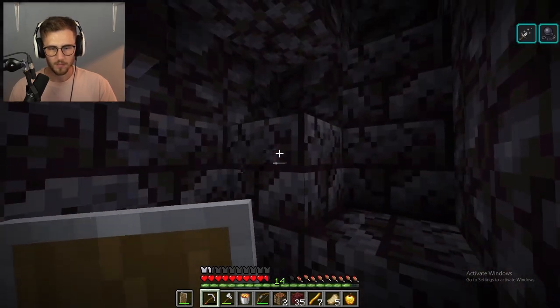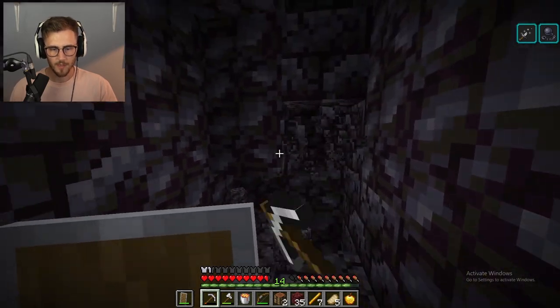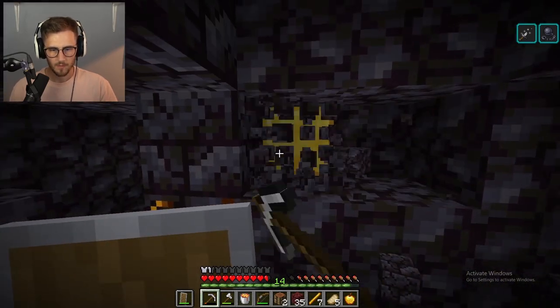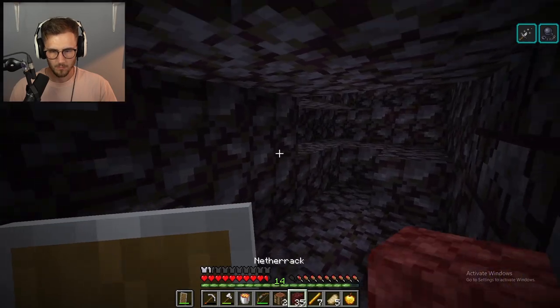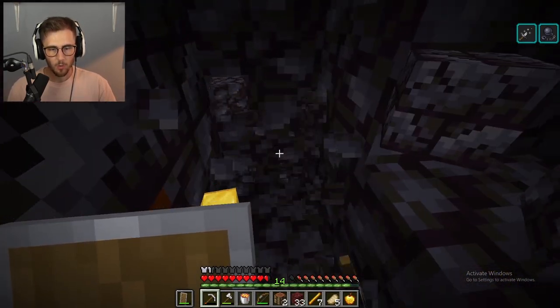What's wrong, huh? I think there should be some in here, though, right? I'm just trying to find gold, man. Oh, bro, nice. We're close to each other. Isn't there some? Oh, nice. Okay, cool. What's wrong, gold? Is that really it? No way.